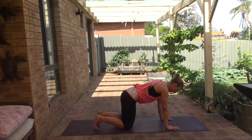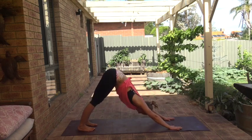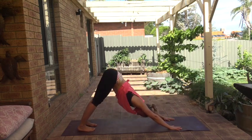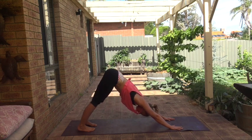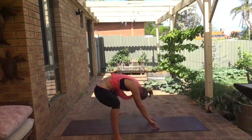Arms to the ground. Tucking your toes under. Inverted V. Last big wave. Hold it here for 3 breaths, or as many. Legs come wide either side of your mat and rolling up.